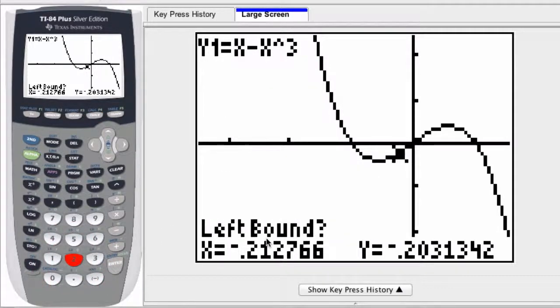It's going to ask you for a left bound and a right bound. What this option does is it tells you when your y value is equal to zero. Looking at your graph and the segment where it's asking for a left bound and right bound, in that interval you're choosing at which x value the y value is zero.